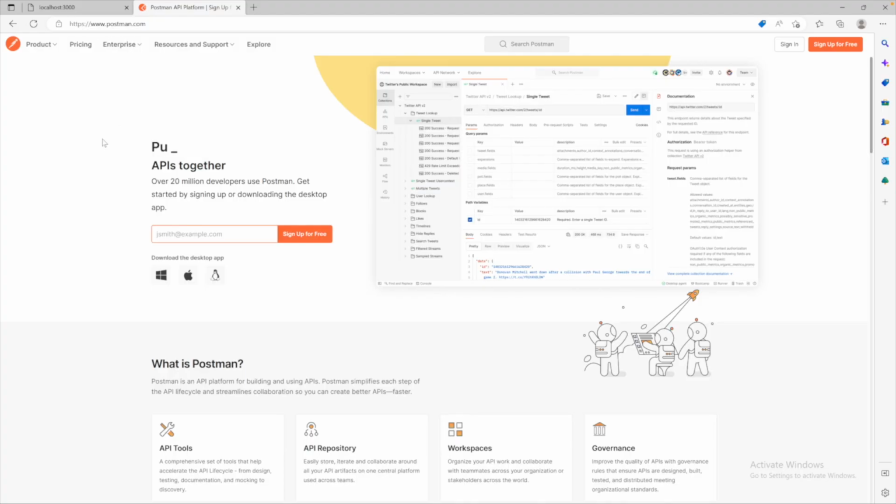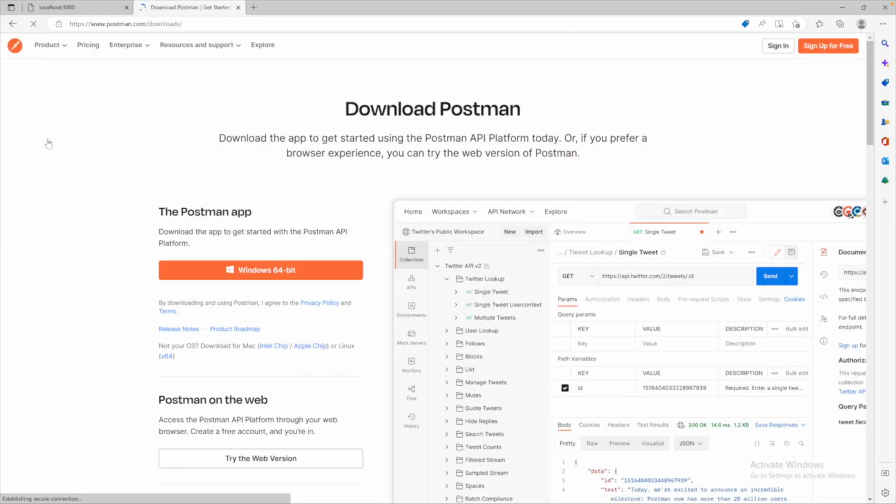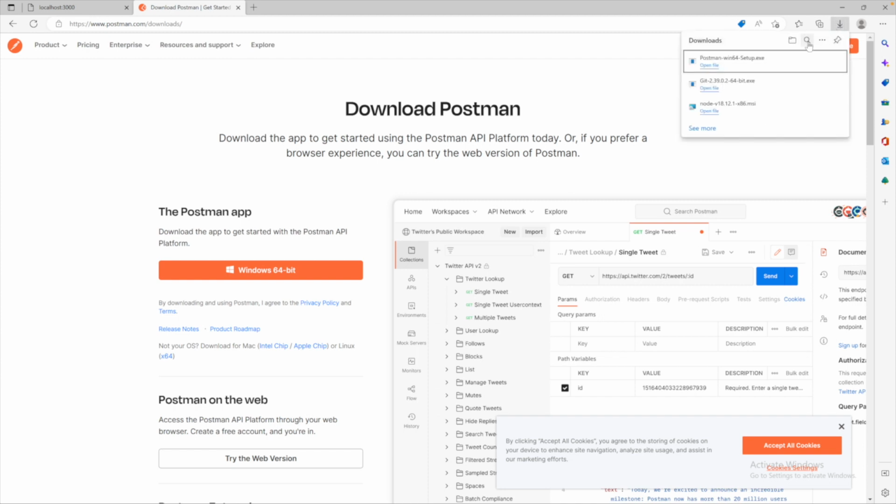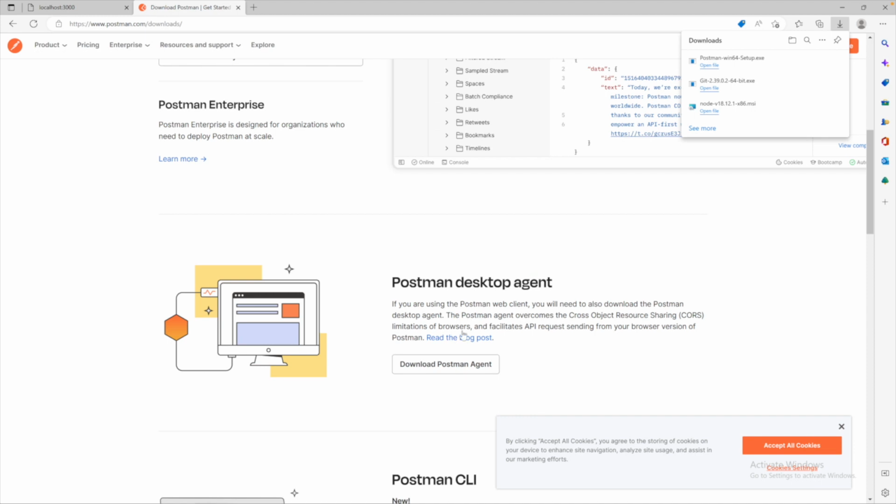So to get started, head over to postman.com, and under product, you can go to get started free and download Postman, whatever operating system. This should be available on Mac as well. There is also a web version of Postman if you want to give that a try. However, I haven't actually used it too much, and I'm not really sure of the experience with local applications. So let's go ahead and just go with the download version for this series. So we'll open this and go through the installation process. Here's some more information on the web client, so you can check that out if you're going that route.